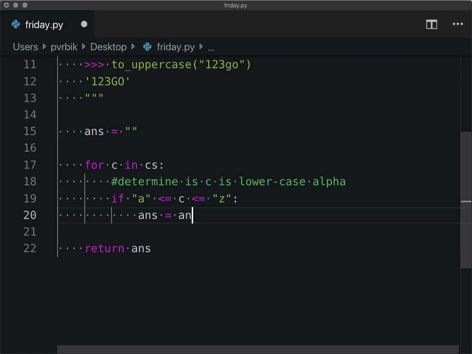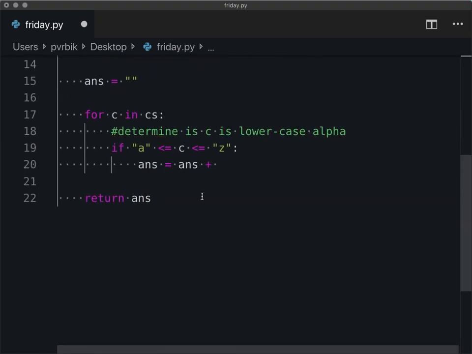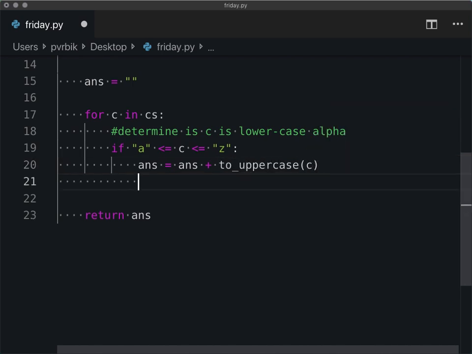Okay, so in this case, what do I do? I need to say the answer gets answer plus, what do I do to C? Remember, let's be lazy programmers, which is the correct way of programming, incidentally. We wrote this before, earlier in class. So let's just use it. To uppercase C, right? And then else, what do I do?